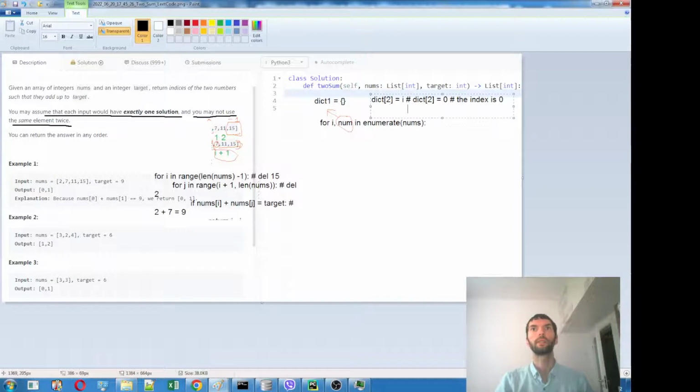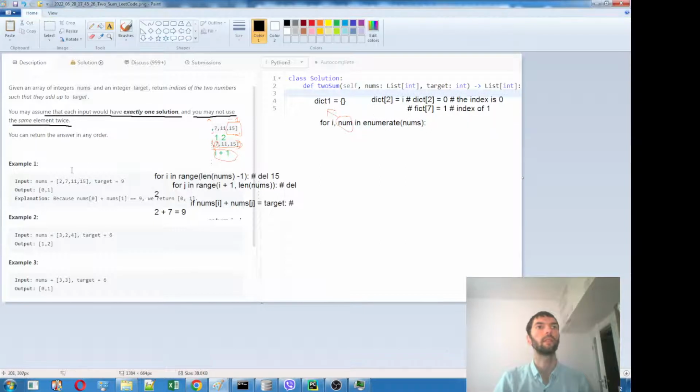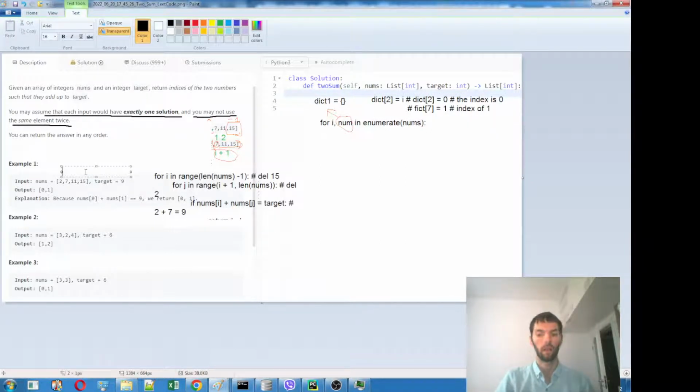For the second, you have dict of 7 equal to 1, the index 1, because 2 is index 0, 7 is index 1, 11 is index 2, and so on.